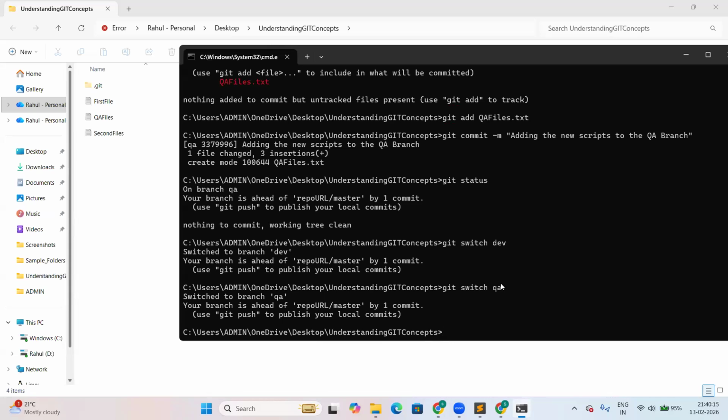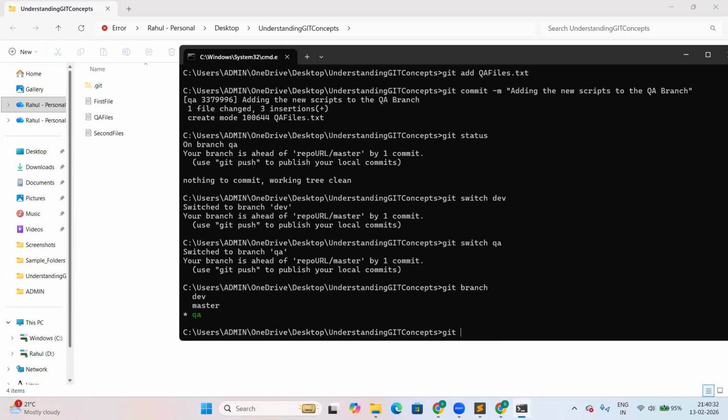Now currently I am in the QA branch. I will merge the changes present in the dev branch with the QA branch. So I will say git merge dev.